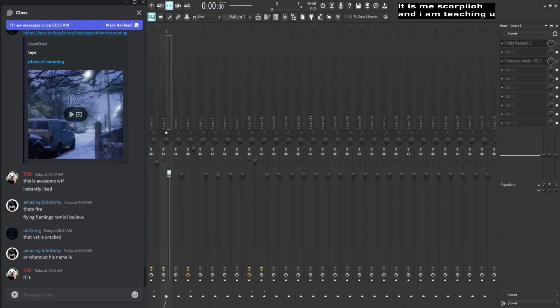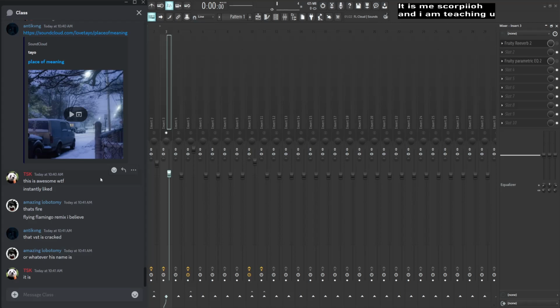Make sure, especially with your rhythm section, your percussive elements like your kick, your snare, your hi-hats, you don't want to overkill with the reverb because it can take away from the sound itself. So you want it to be more subtle on the rhythm section, unless you want that intentional reverb sound, but the general basis is that you don't want to go overkill.